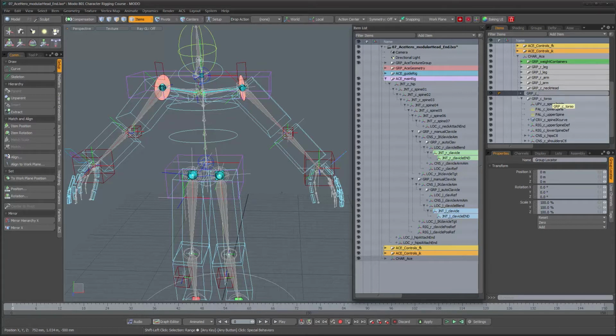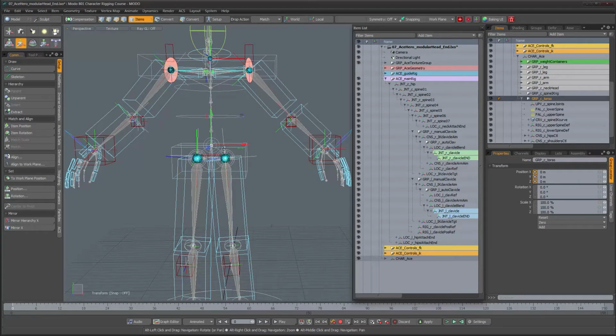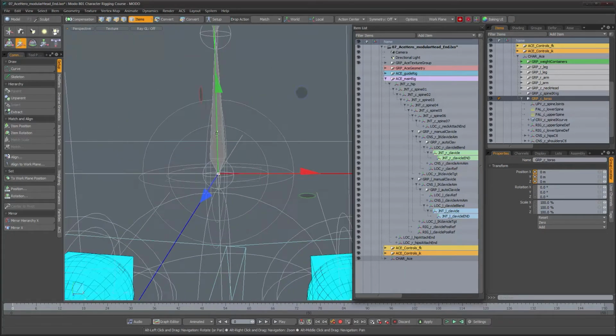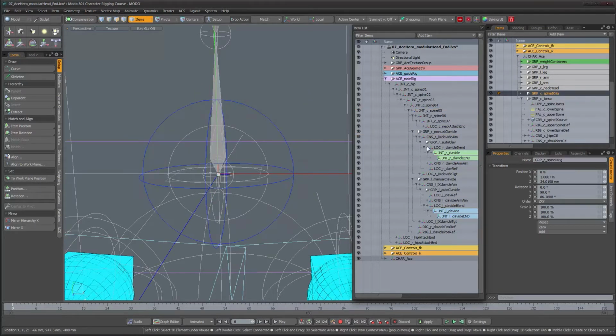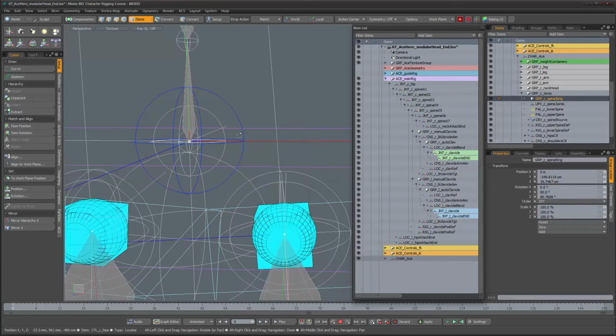Let's call it spine IK rig. And we're going to set our drop action to match. And let's see where our torso is. It's right here. It seems to be at the root of the first joint. So let's just make sure this guy is matched accordingly. I'm going to make him a child of the torso rig.